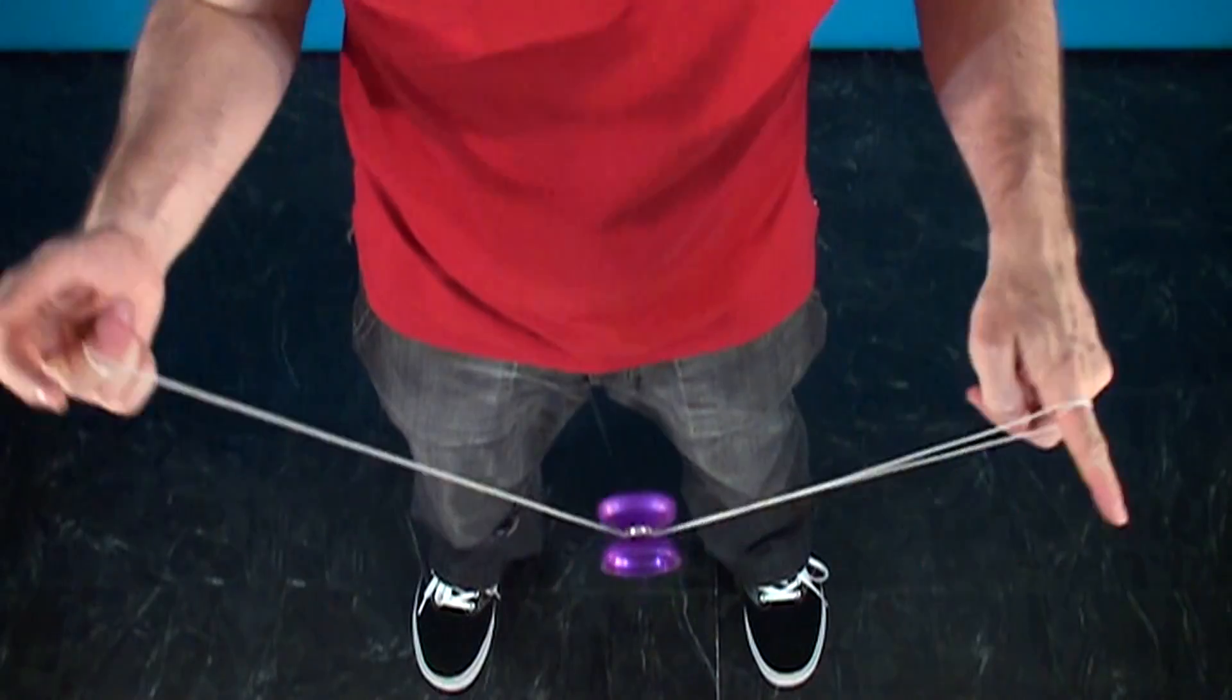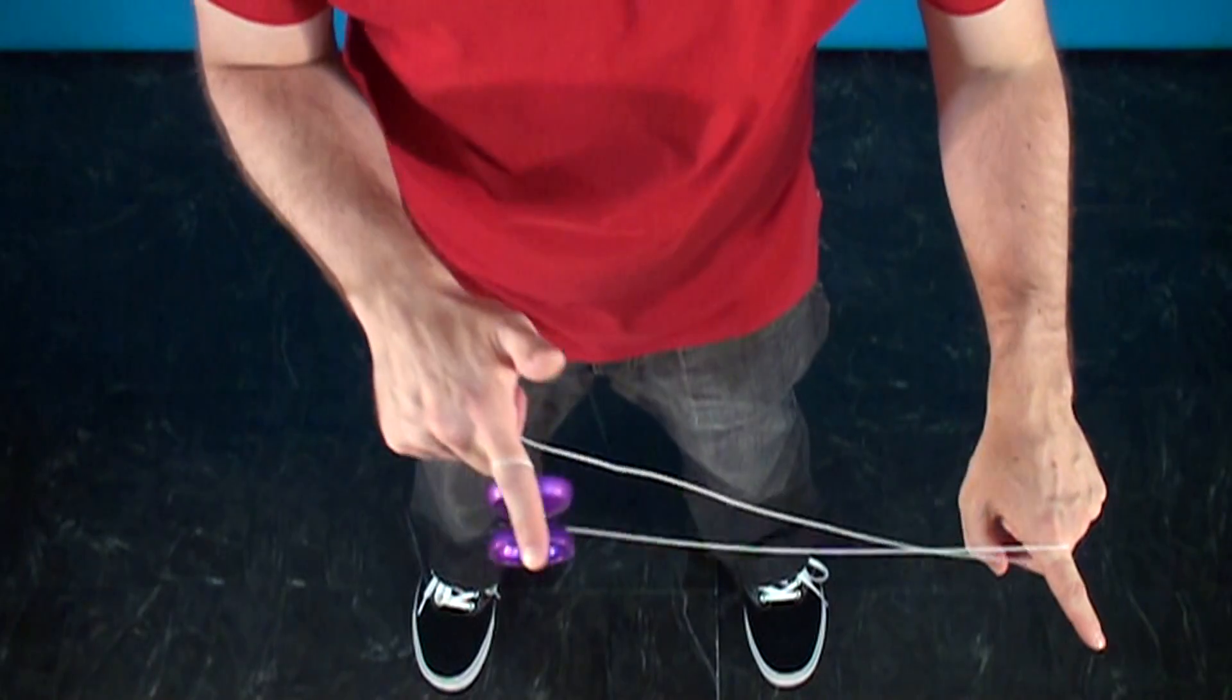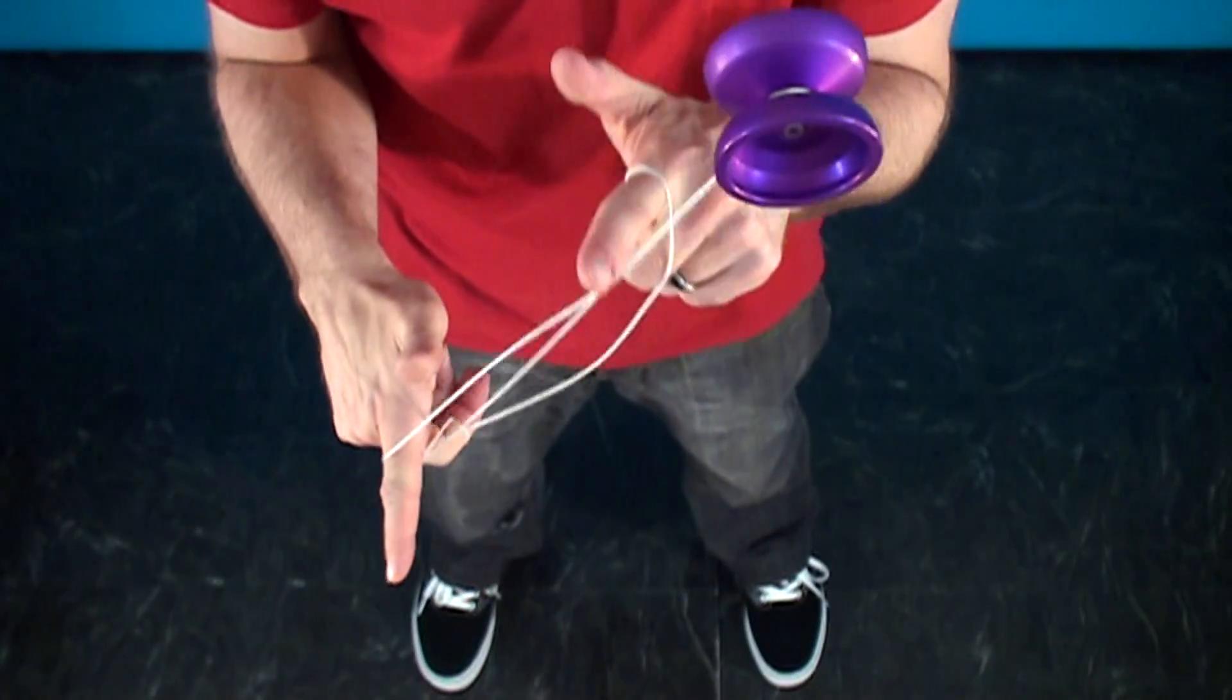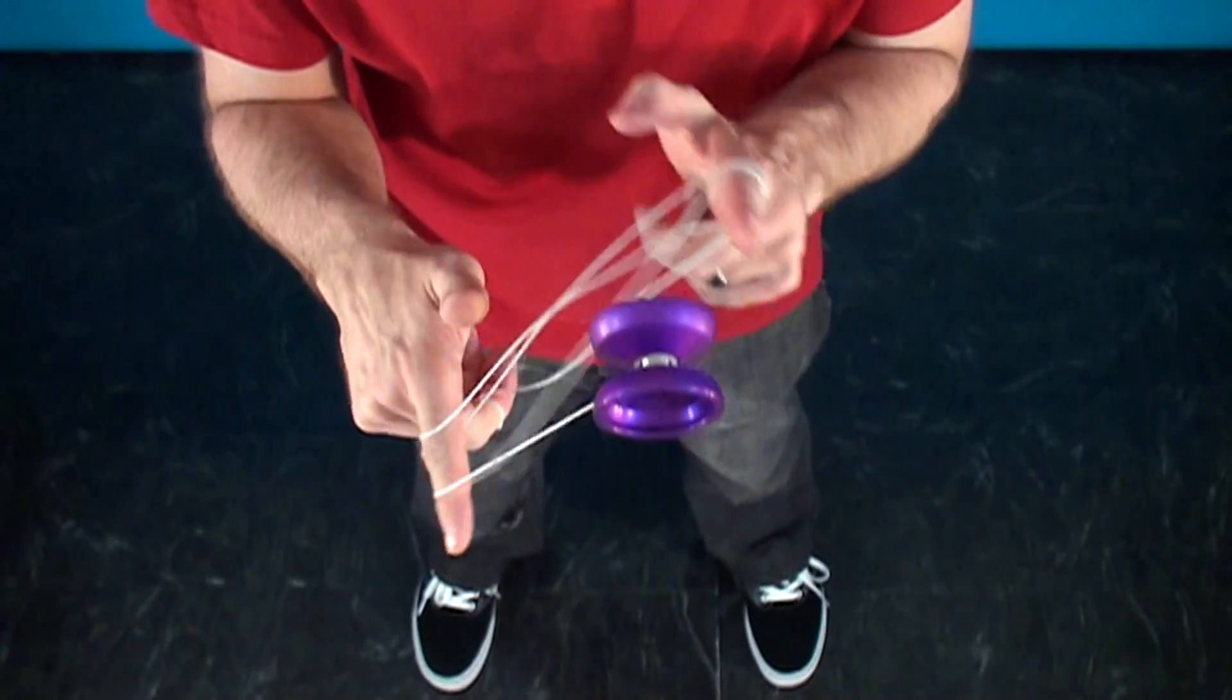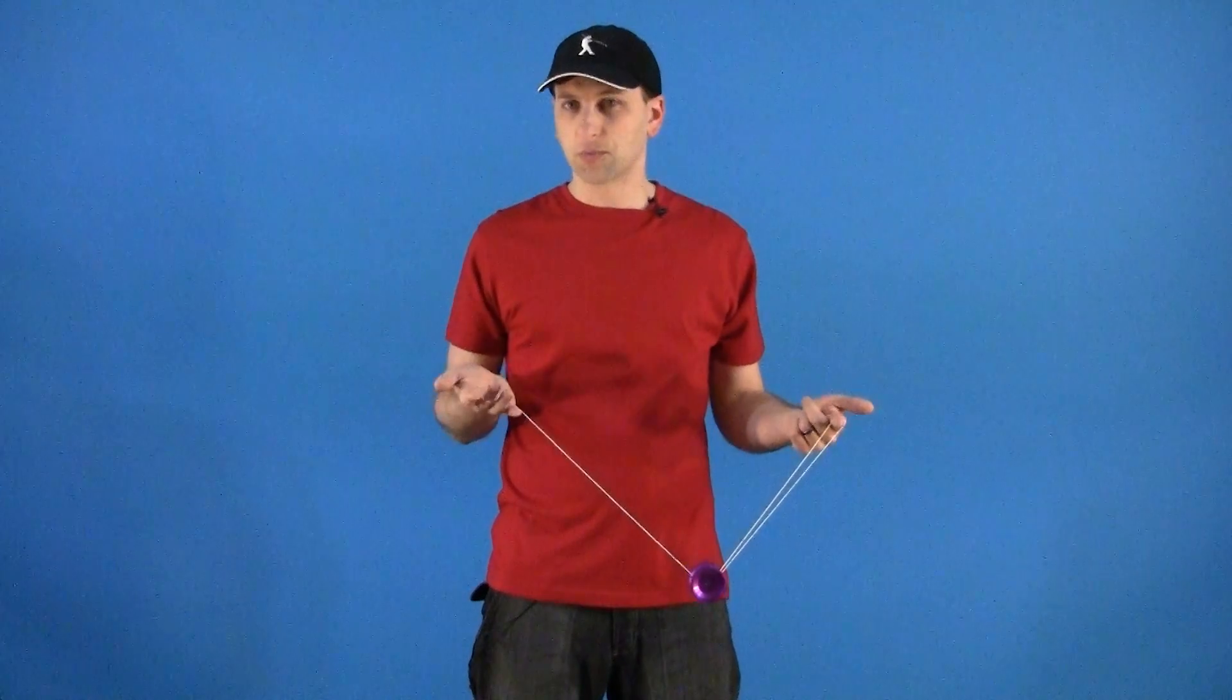A lot of times kids feel like their fingers are going to be too small to do this trick, but if you are doing that same thing where you are constantly keeping the string onto the back part of your finger, then you will always have enough room to catch the yoyo, really no matter how small your fingers are. Just about anybody should be able to learn this trick, even if they are very young.